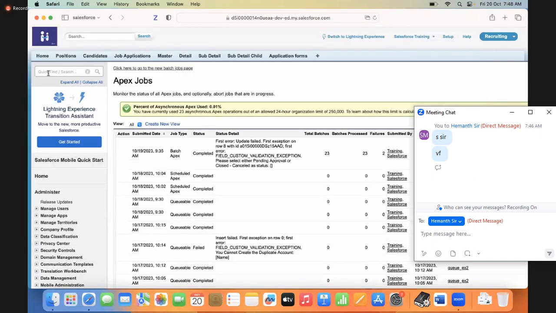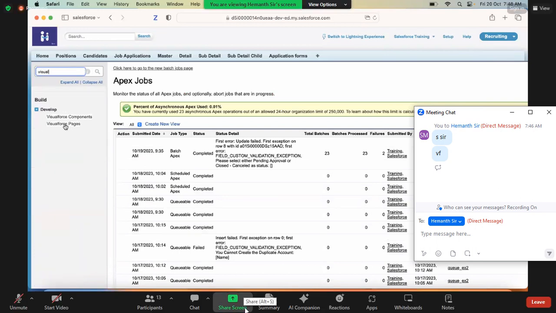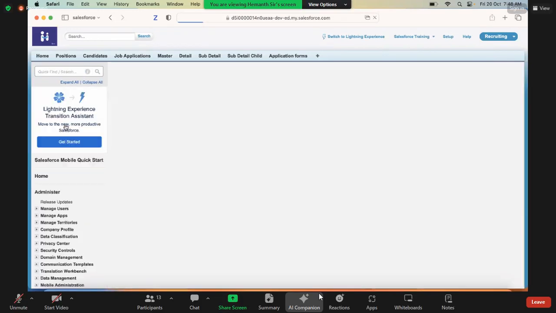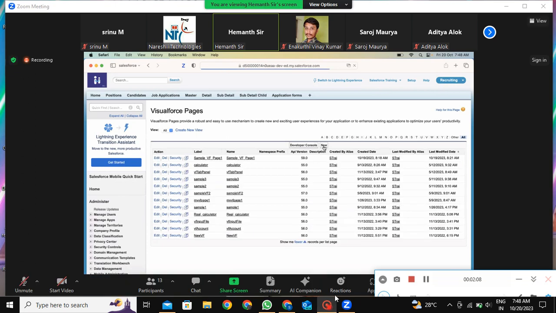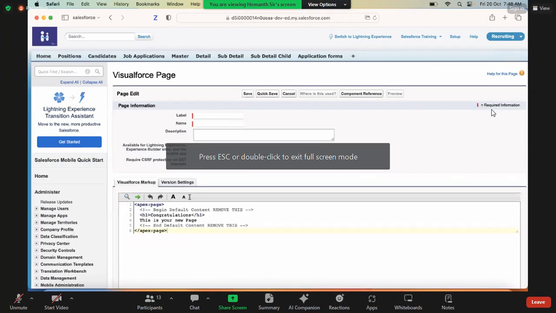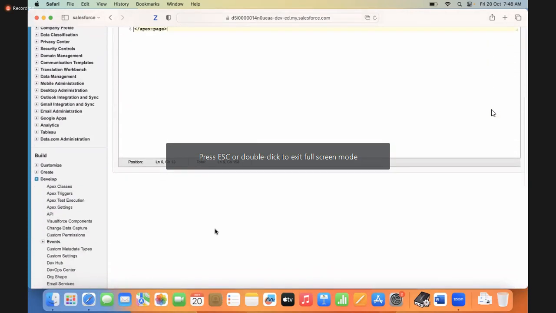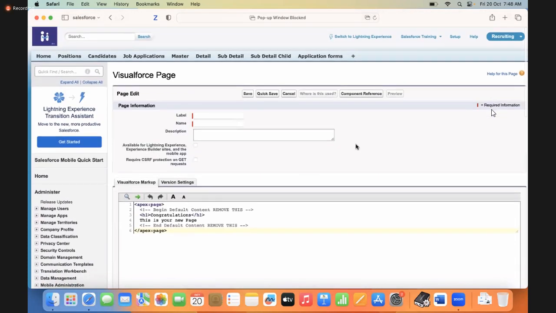The other way is here you can type Visual Force pages. Go to this, click on this, and here you can click on New, and directly here you can write the code. Okay. This is another way of creating a Visual Force page.